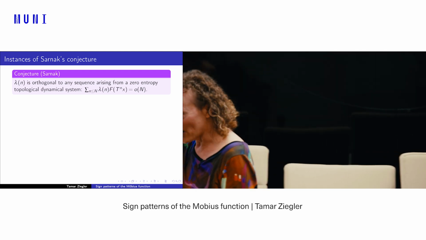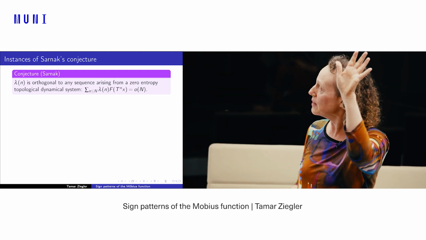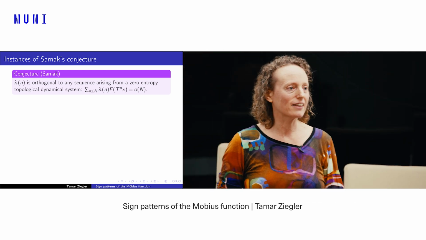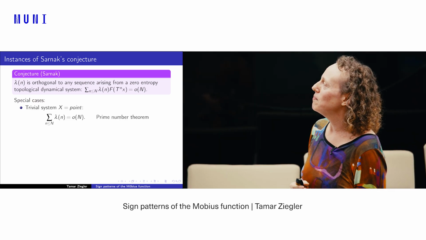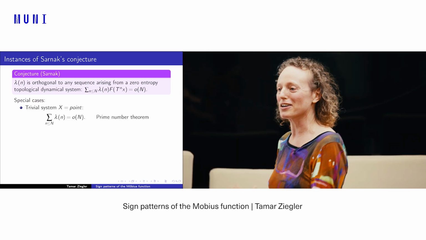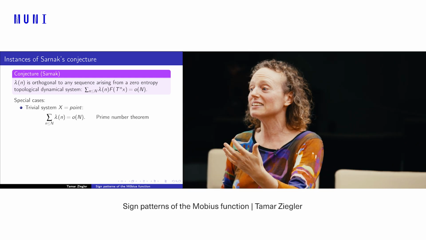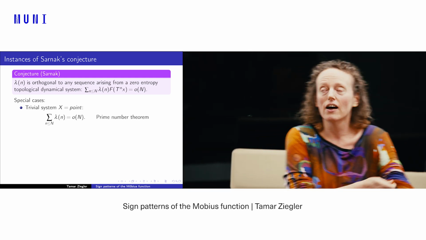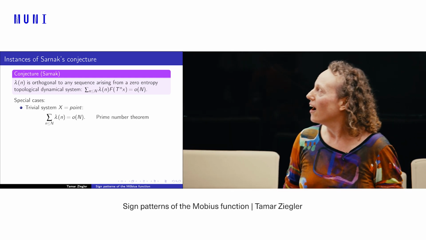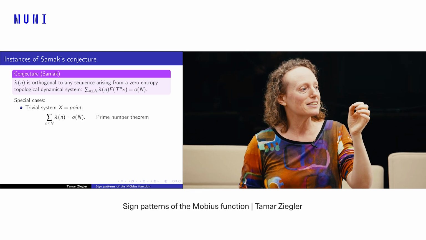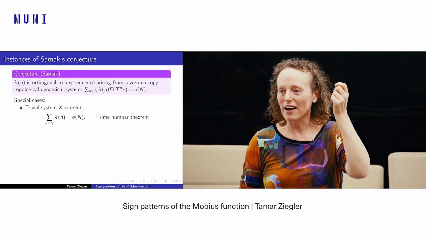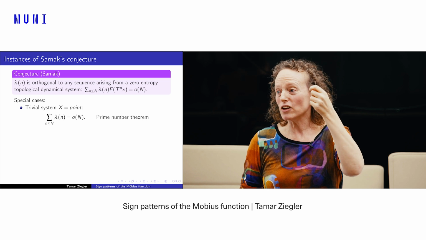Okay, so Sarnak's conjecture, again, I keep it in the background, so remember it. At least, this is something you can take home with you. And this is what I started talking about before. I want to give you some instances of when this conjecture is true. Let's start from the easiest dynamical system we can think of. That was my pre-example. I can take the trivial system.